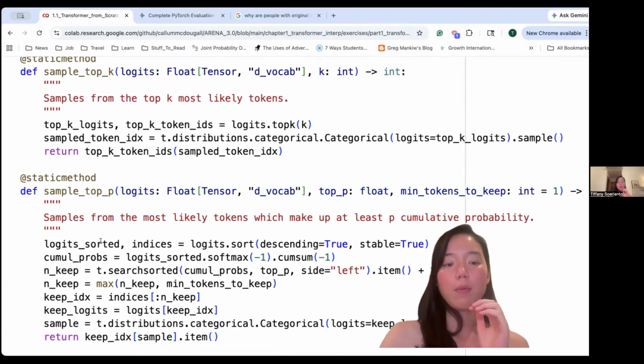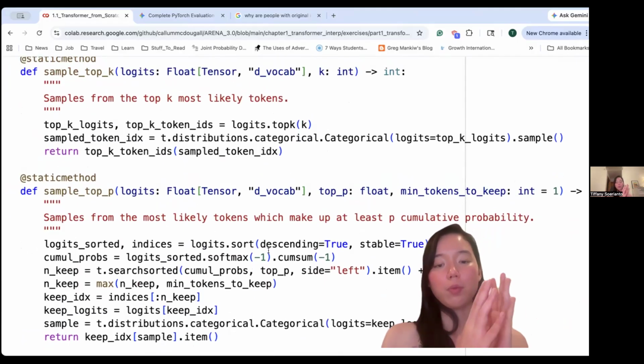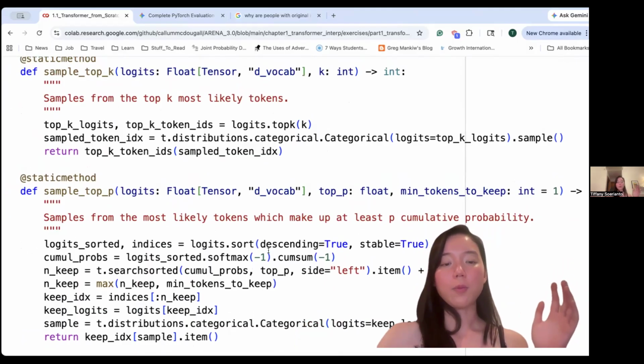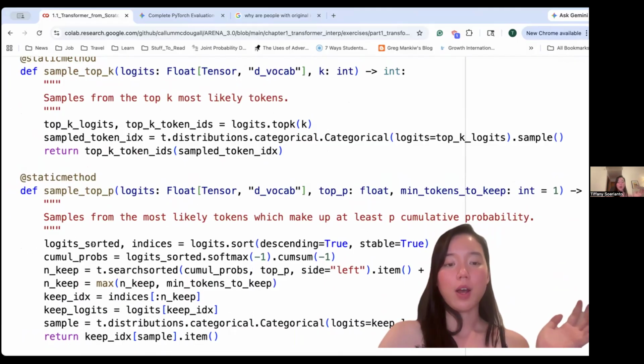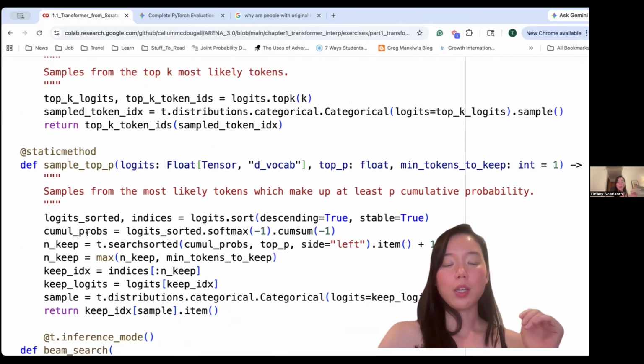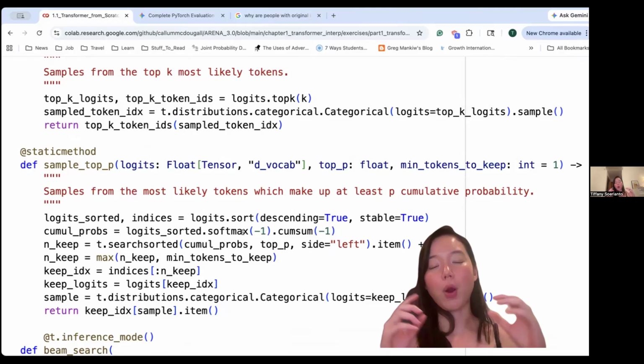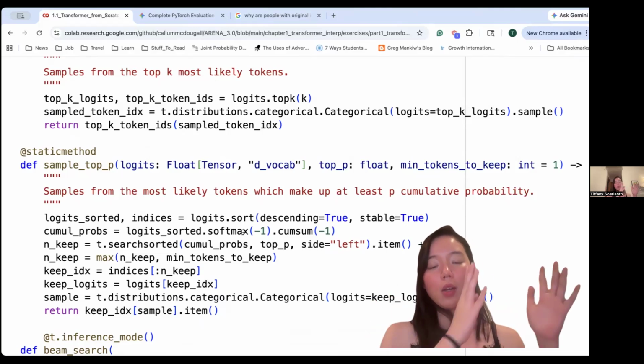Again, you sort the logits in descending order, from the biggest value to the smallest value, and then you divide it into its value and its index. You apply the softmax and make sure that all these logit scores squish into a probability of 1.